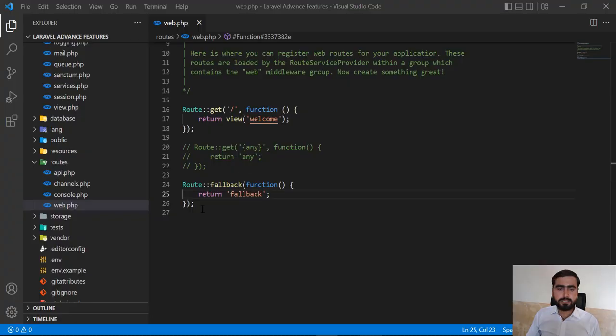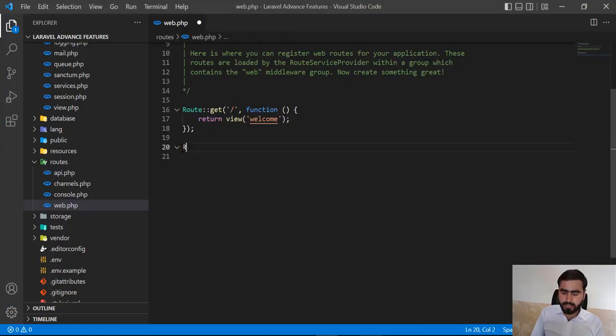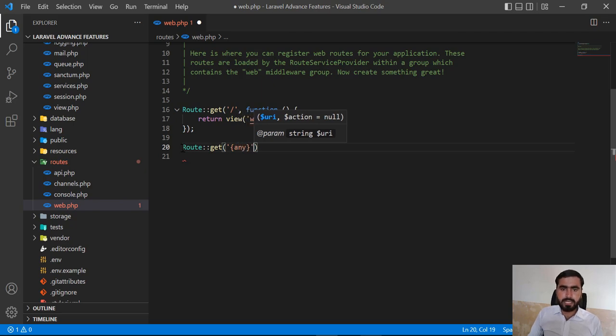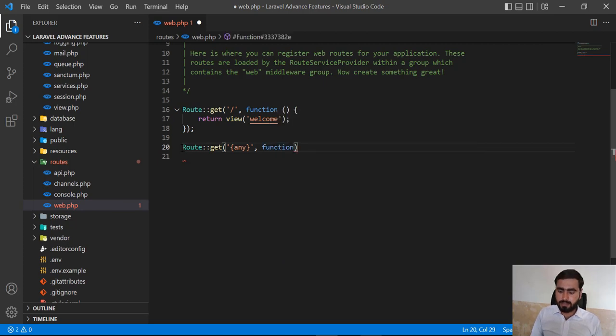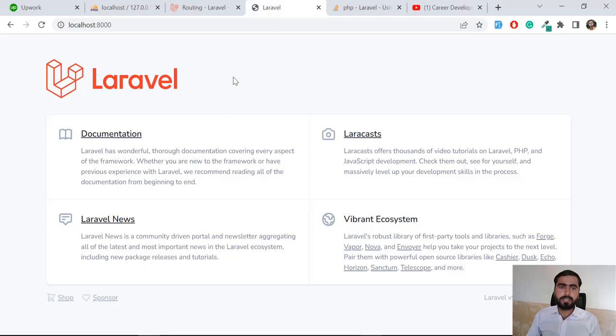Okay, let's go here, and then you need to add this route. Okay, and then you need to implement this any here. Oops, any, and then this any expects a callback here. So let's call this callback, and then you need to return. Here you can return a blade file. I'm just returning a string for demonstration purposes. So you can return a blade where you can show the user that there is no match found. So a pretty web page.